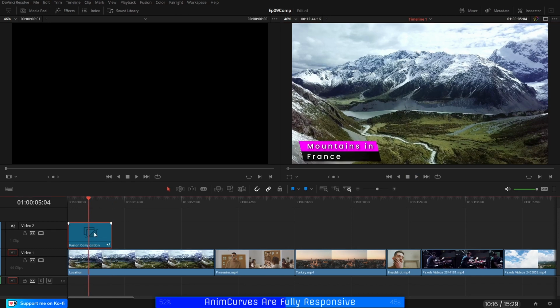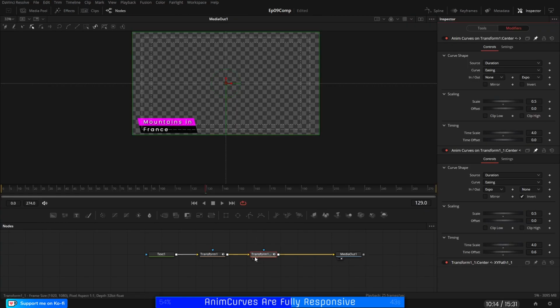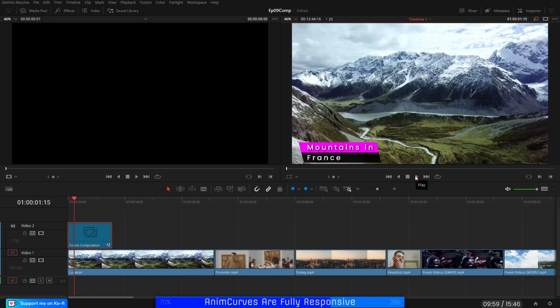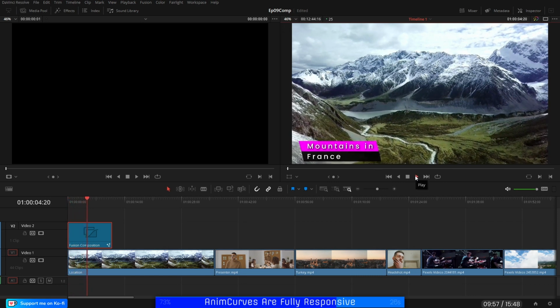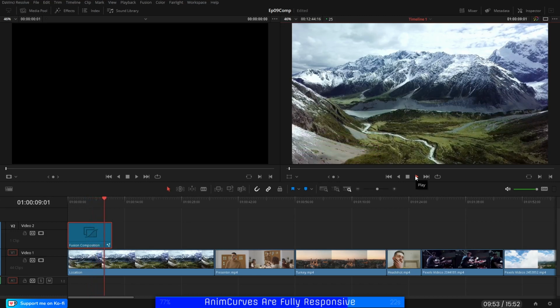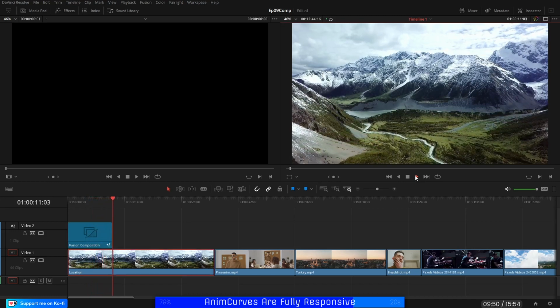So where it goes off, I'm not overly happy about that, so I'm going to change this one here. I'm going to try back. No idea what it's going to do. Let's just have a look. So it's going to come in and then 60% down the composition, it's going to go up and off. I like that better, so we've got that there.